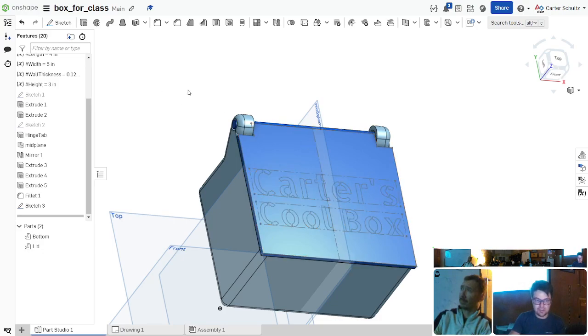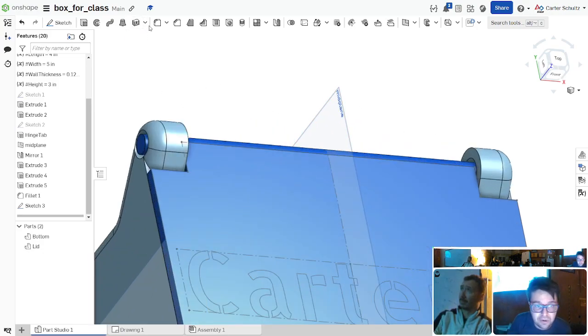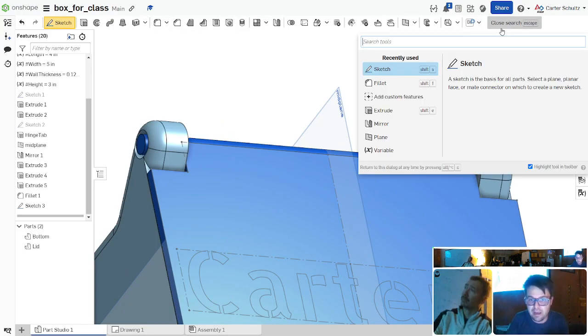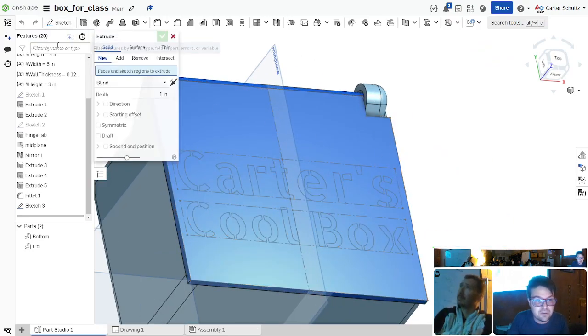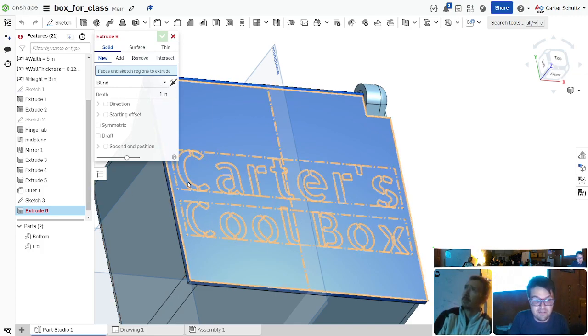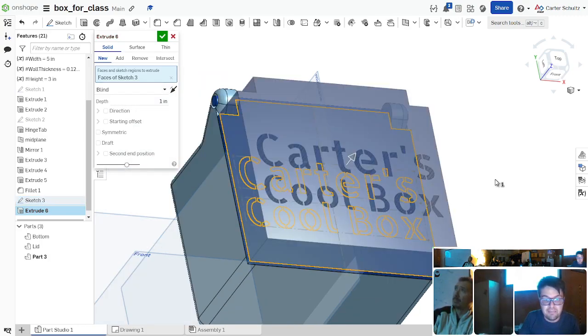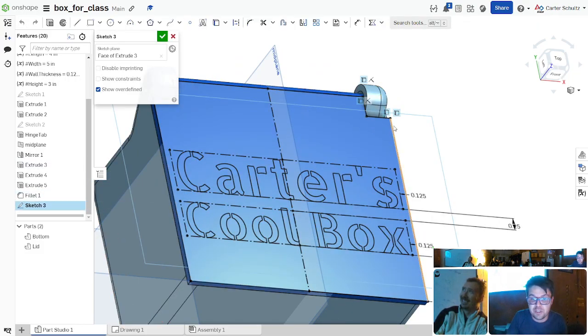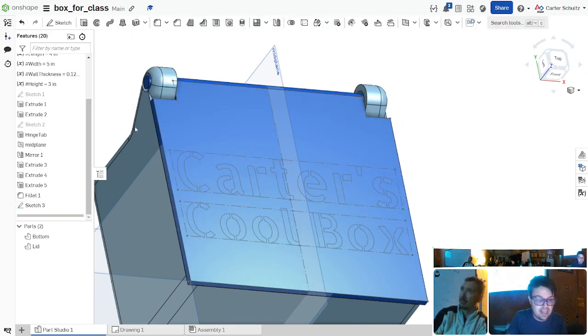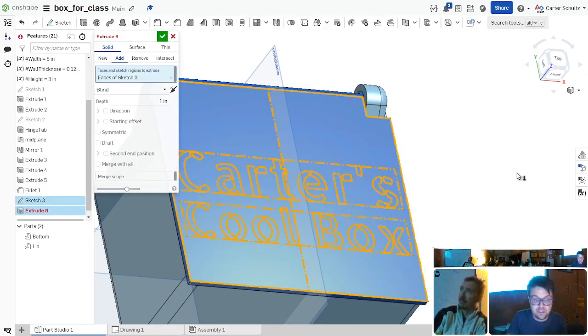And now the easiest thing to do here is actually the extrude operation. There is no really good emboss. There are some other ways that we could inset this text in, but I'm going to do just a plain old extrude. To save myself a lot of time clicking all these little things, I can actually click the entire sketch. And that didn't work. And I'm going to show you why. That's because when I clicked the project geometry to grab these outside edges, it made a whole container around the thing. I'm going to click this edge. I'm going to turn that edge into a construction edge. And now it's not a closed area around it.